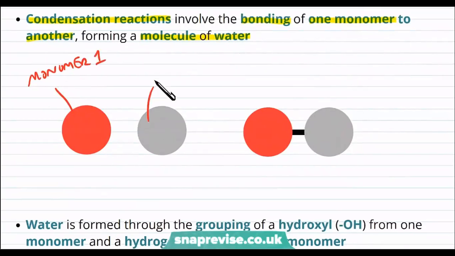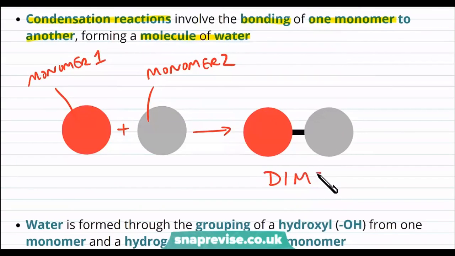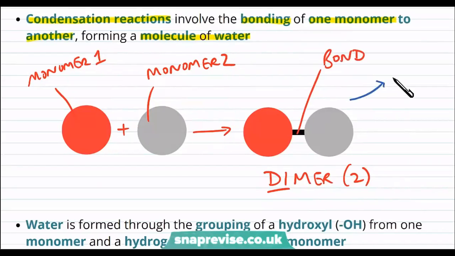We've got monomer 1 and monomer 2, and they're coming together. And in the coming together, they make a polymer. And in this case, we've got 2, so we're going to call it a dimer. Now we can have monomer, dimer, meaning 2. We can have trimer, meaning 3. And eventually it becomes so many that we just call it a polymer. But there are prefixes you can put before, whereas di means 2. So now we have a dimer, we have a bond formed, and also in the process, we formed a molecule of H2O, or water, which then leaves the monomers.